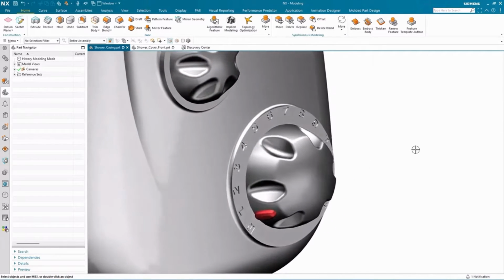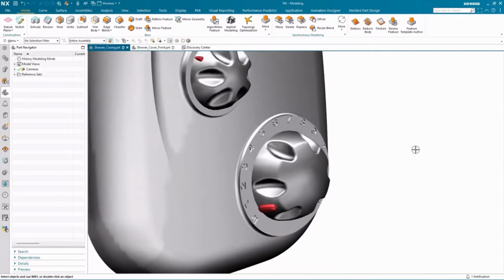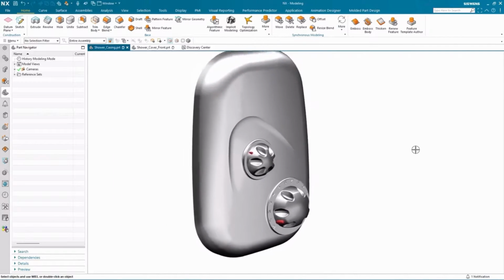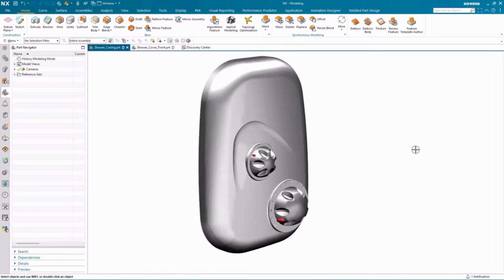So just to recap, we looked at an existing rule that was created to generate a dynamic shower flow display. We made a modification to that rule by incorporating the new offset region node, and then we were able to resave the rule, reapply the algorithmic feature, taking into consideration the new capabilities within the December 2023 release of NX.